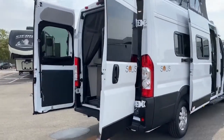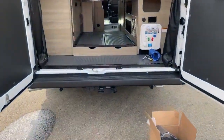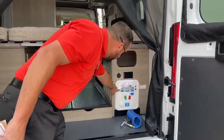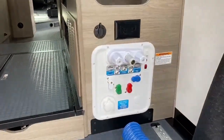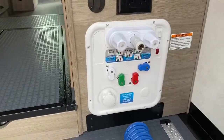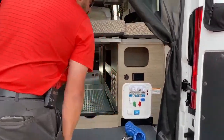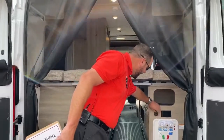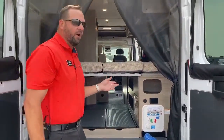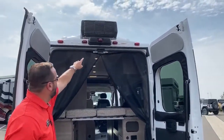Coming around back here, you've got a 3,500 pound tow hitch with a 350 pound tongue weight. Over here is the water workstation — it gives you a nice little display depending on whether you're dry camping or filling your water tank, with very simple instructions. It does have an outside sprayer with hot and cold running water, and it comes with a little extension hose. If you want to add additional solar, it's got the Zant plug here, so if you've got portable solar you can add it. This does come with solar on the rooftop, and if you look up here, you've got the backup camera.